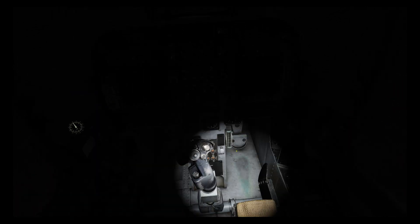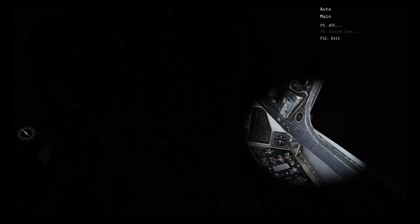Welcome to Tinian Island in the Pacific — it's 1 a.m. local time, so pretty dark. The first thing we need to do to start the aircraft up is to bring out our torch, or flashlight if you're American, and by default that's accessed using Left Alt and L. To access any other lighting we're going to need to turn on the battery and either ground power, the APU, or the engine.